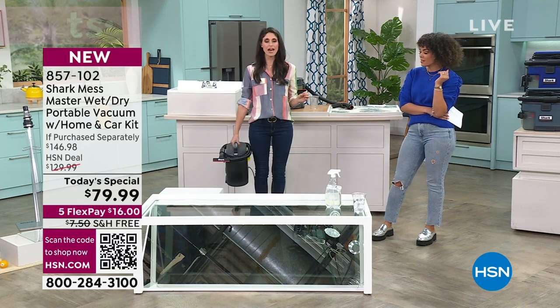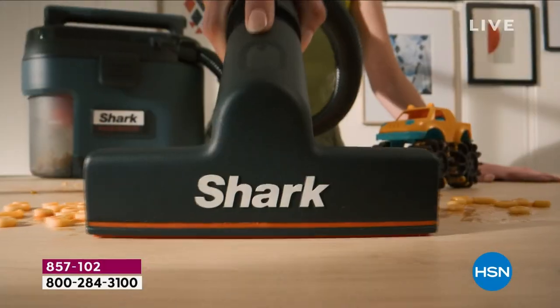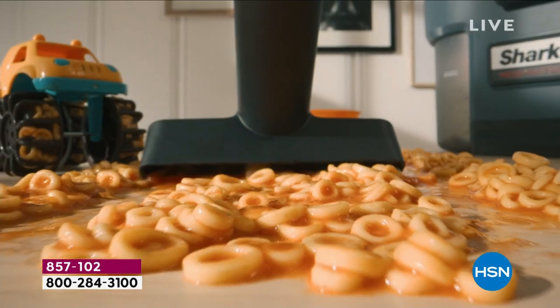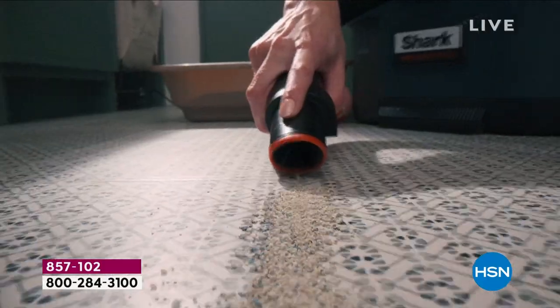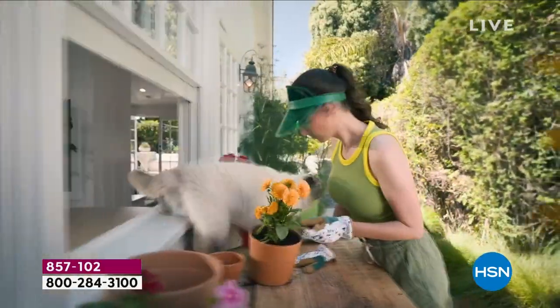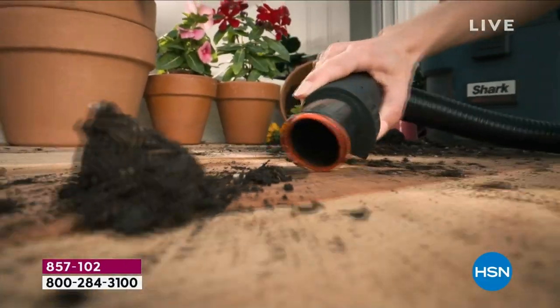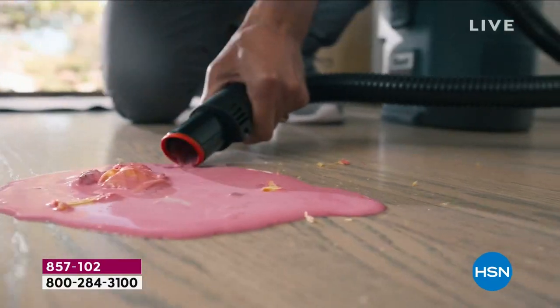Look at the size - it's an oval shape. I have a tote bag bigger than that. Some of us have tote bags bigger than that. It doesn't even hit your leg as you walk. Shark engineers have really thought about how to get high, low, dry, wet, convenience, glass, safety issues - they've taken all of it into account. This is my life - I have a five- and eight-year-old and we dog sit all the time. You're watching videos of my life.